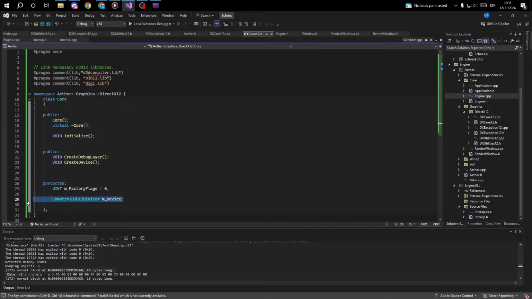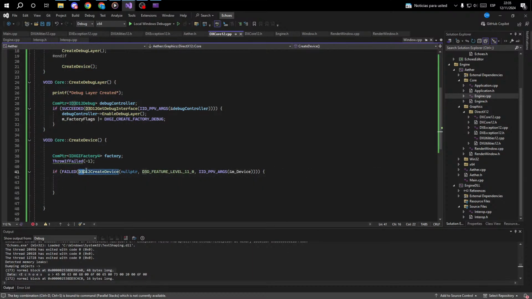It is not your graphics card. You can't think of the variable as the graphics card, because you can actually create multiple of these that will all connect into the same graphics card. So it's not like a static issue, but this is the best way to think of it. This m_device will represent your connection to your graphics card.